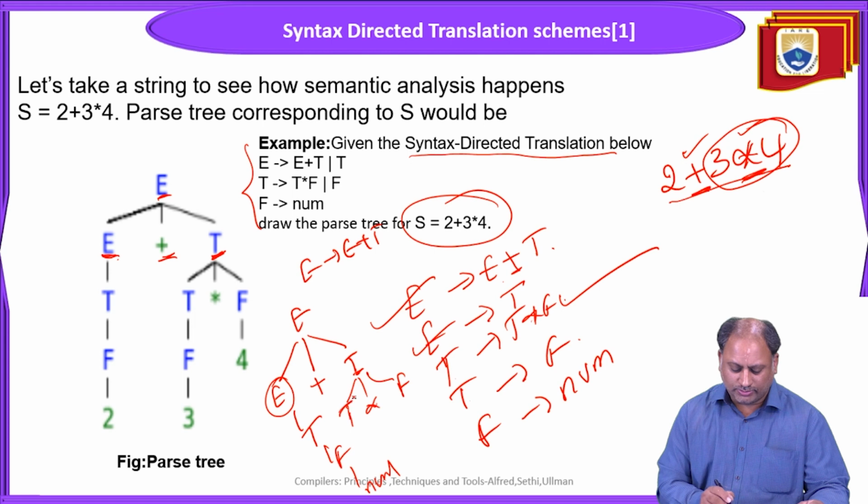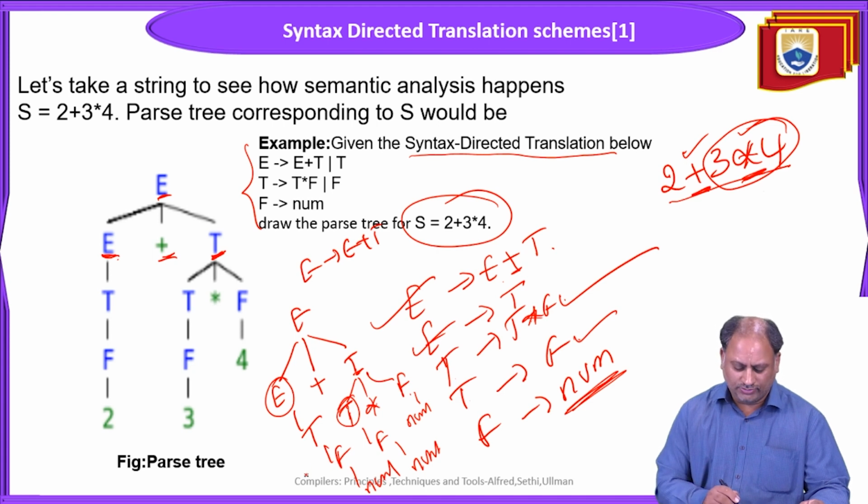Coming to the leftmost branch of the tree, capital T contains again two productions, that is T star F and F. But for the given string, star is not required, so we go for the second one, T derives F. Again, F has only one production, so we consider F derives num. Star we can keep as it is, because there are no further sub-productions, only variables are to be expanded. Now next comes the F. In this branch, F also contains only one rule, that is num, so we can go directly to num.